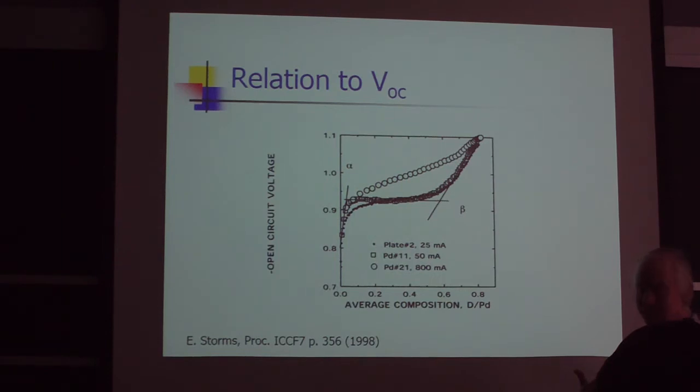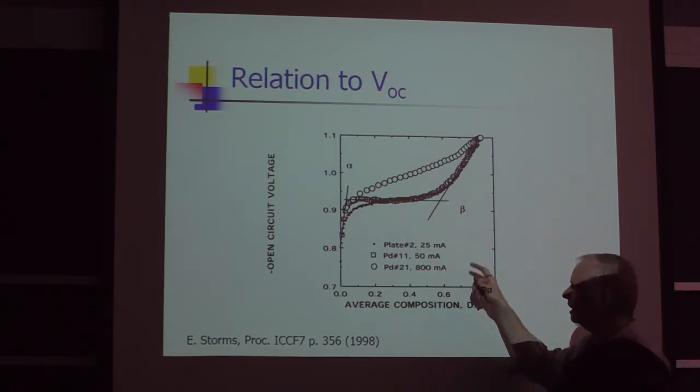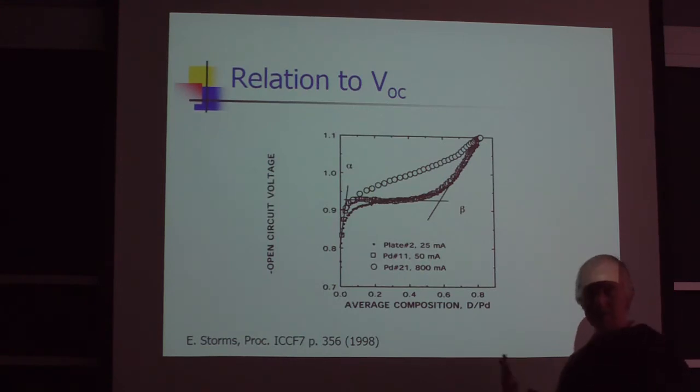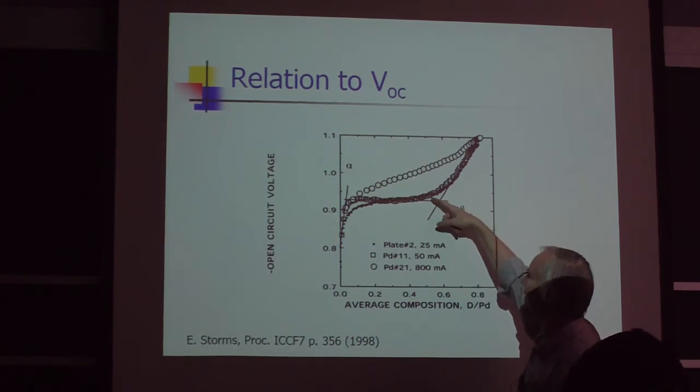I think it's not quite right, because in his experiment there's a concentration overpotential aside from the deuterium chemical potential. And you can actually see that. This is data from Ed Storms back in the early 90s. So what he did is he measured his loading, and he ran electrochemical current, and then while he was loading his cathode, he would interrupt the current and measured the open circuit voltage.